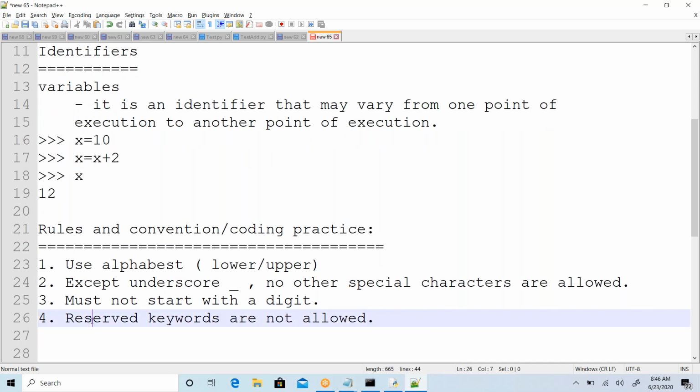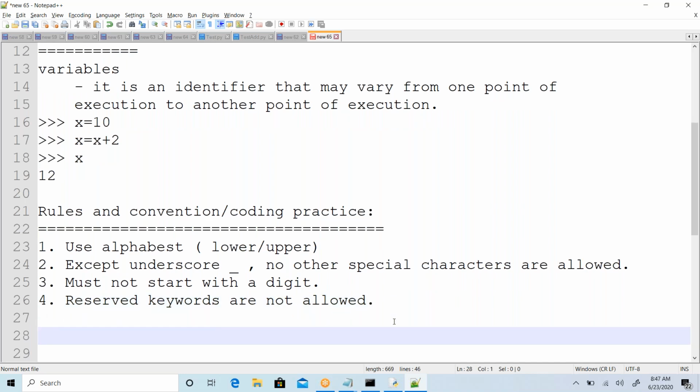As soon as you see the name itself, it's self-descriptive, right? Reserved means that the word is reserved for some other purpose; in Python it has its own meaning. If you use that, it will be a problem and lead to unnecessary confusion, so it doesn't allow it. You cannot use dot also. We cannot use reserved keywords, just like the dollar symbol: in other programming languages it is allowed, but in Python it doesn't allow.